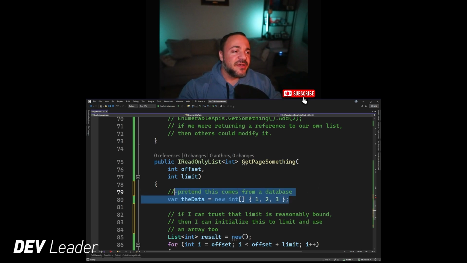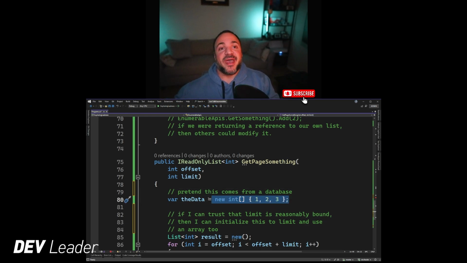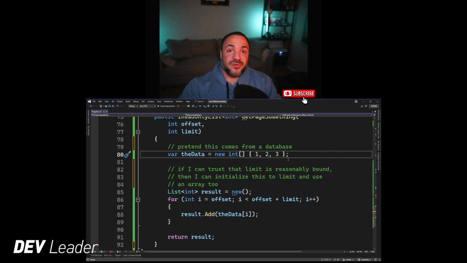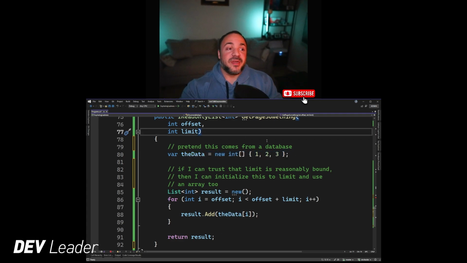So let's pretend that we have something that's coming from a database. And here I'm just declaring a single array. So it's really simple, obviously, but this could be a query going to a database and pulling back 100 records, 1,000,000 records, whatever it happens to be. Now, what you should be doing is in your query, if this is truly where it's coming from, you would write your query such that it's taking in these paging parameters. So this is a pretty bad example because I'm showing you an array, but talking about some database concepts as well. But if you can avoid it, you want to be doing all of your paging at the database. You don't want to pull back way more records than you need and try to page them in memory.